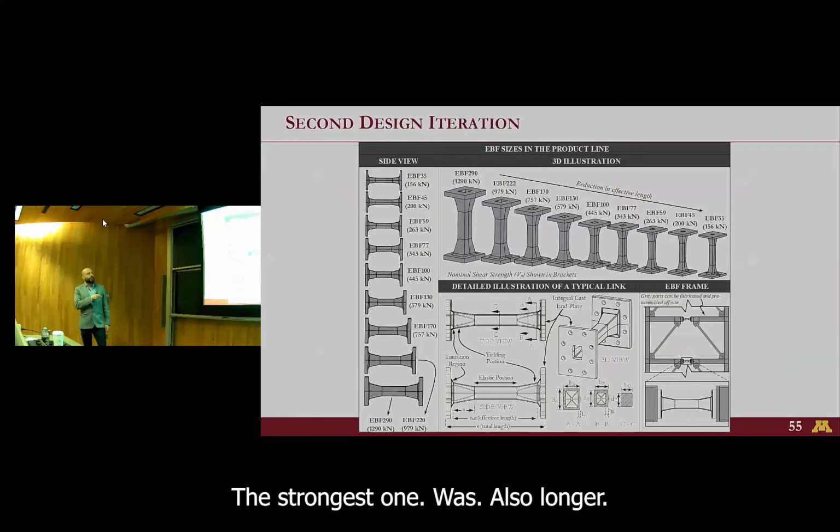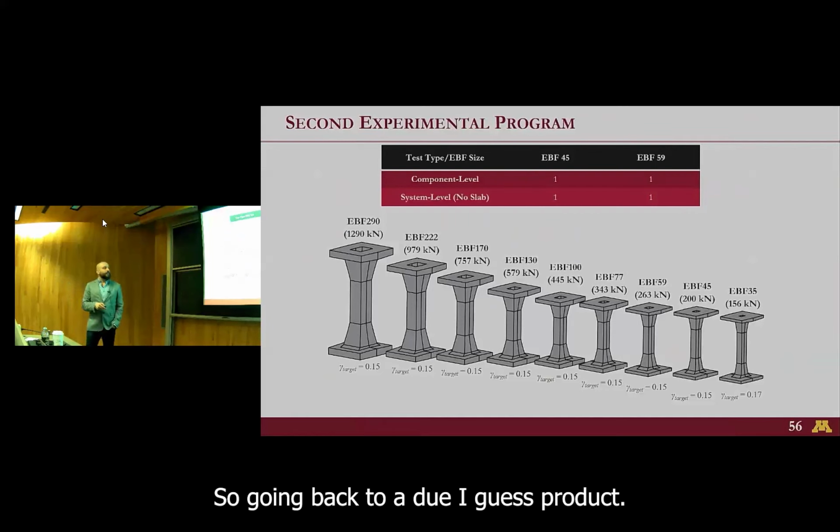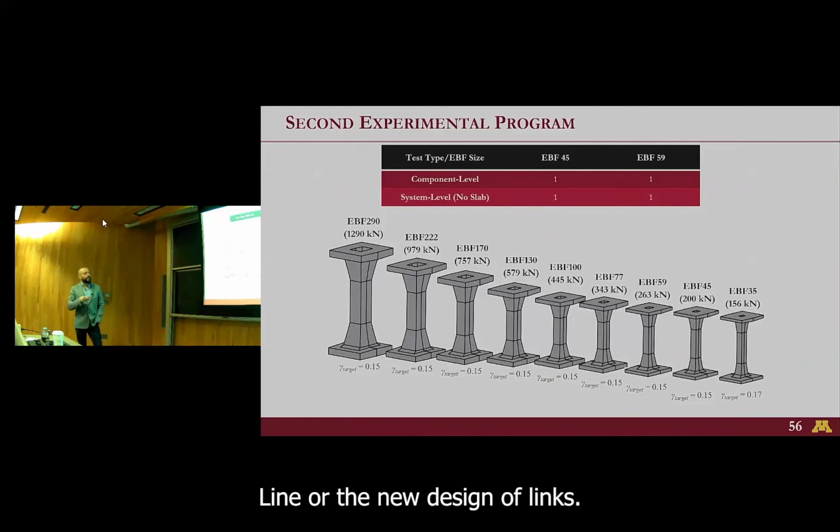The strongest one was also longer to achieve more or less the same rotation, and the smaller ones were shorter. So going back to the new design of links, we had something like this. The rotation was much more uniform.